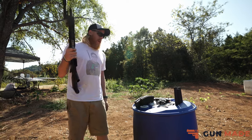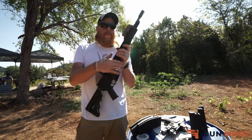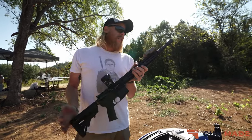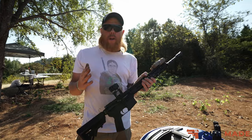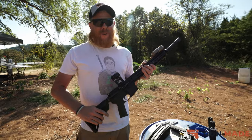But what we're gonna do, guys, I've got three mags loaded up with six different kinds of ammo for the Tippmann Arms 22 here. This is a 16-inch rifle, gonna be pretty quiet already, but with the suppressor, it should be very nice for your guys' ears.